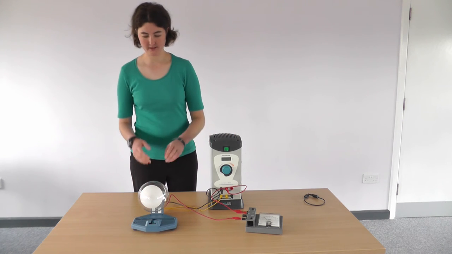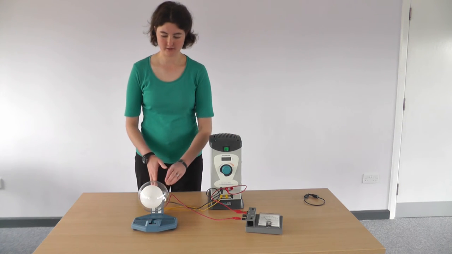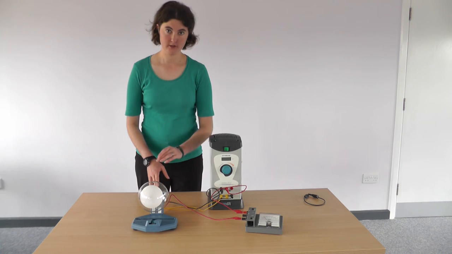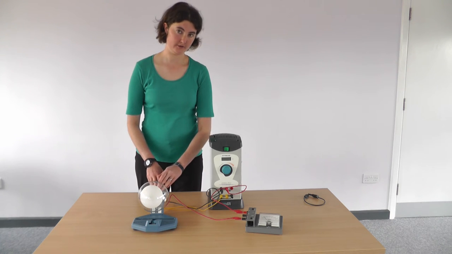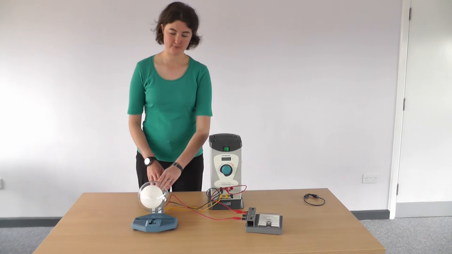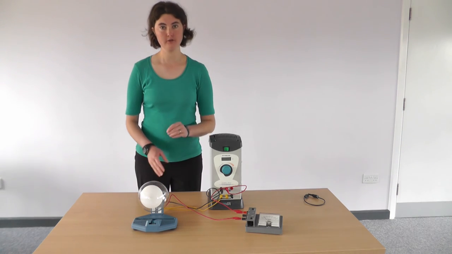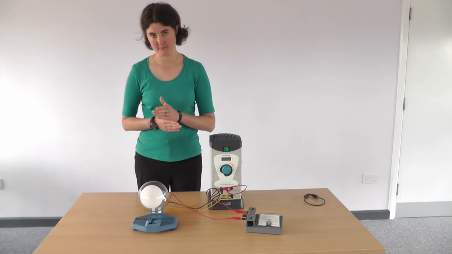So, we now have a cathode and a cylindrical anode. The electrons are boiled off at the cathode and attracted to the anode because it is positive. However, because the anode is cylindrical, electrons are going to pass through as a beam.